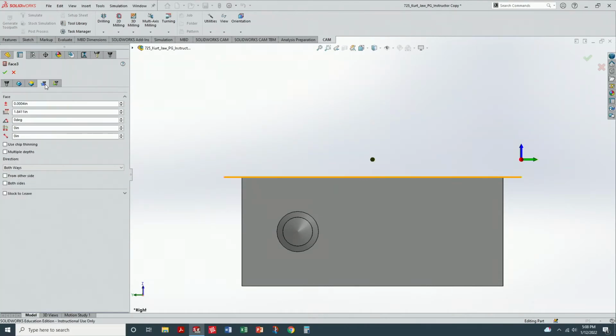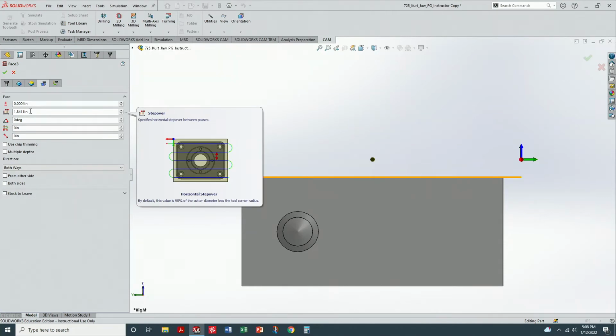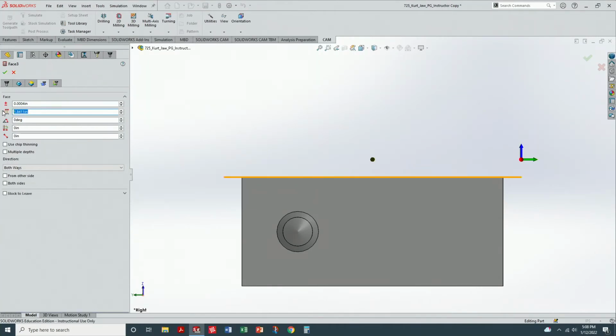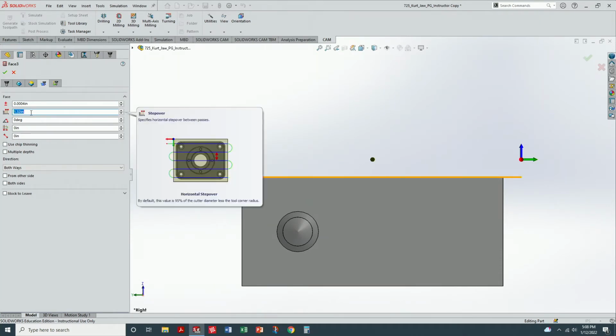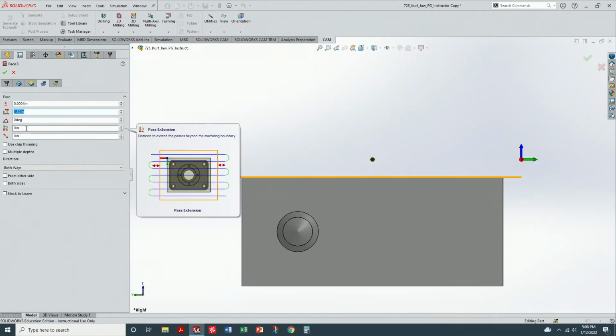Passes. This is where I define how many passes I'm going to take for this toolpath, for this facing move. It's a 2-inch face mill, and it defaulted to a step over of 1.84. Let's do 2 inches times 0.66, so I want to do a 2/3 step over. So I'm going to step over 2/3 of 1.32. If you want it to go beyond your part for the purpose of tool marks, here you can extend off of your part.